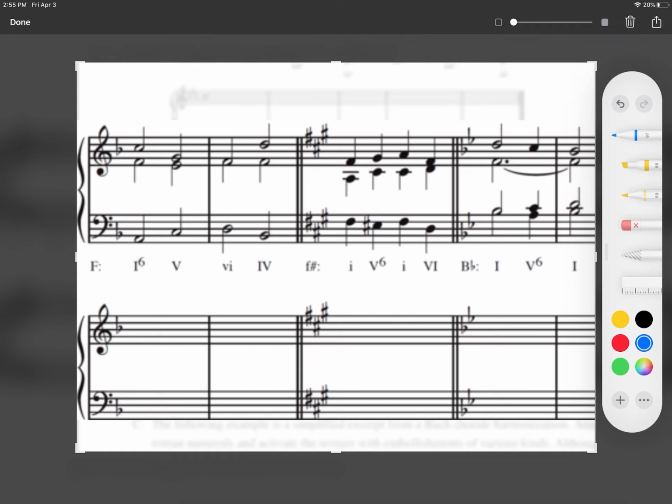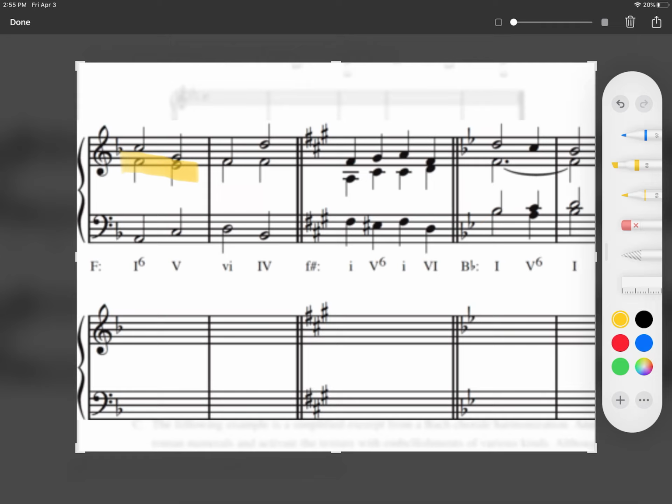And so really what we're looking for is stepwise motion downward. I'm not going to say in any of our voices. Usually it's the upper voices. So stepwise motion downward from one chord tone to the next. If we have that, then we can write in a suspension. All right, and in this example, there's really only one place we can do that. And you'll see it here in our alto voice, F moving to E.